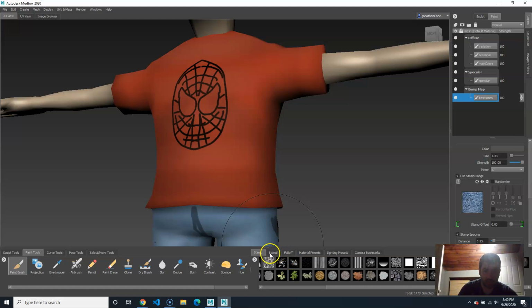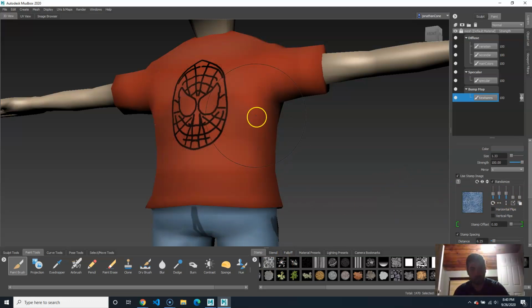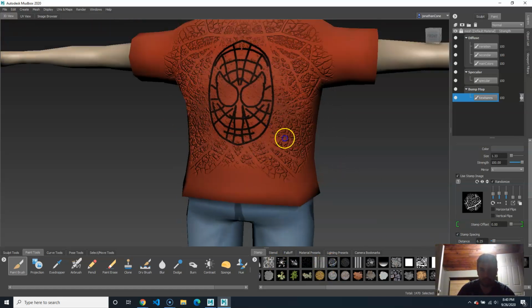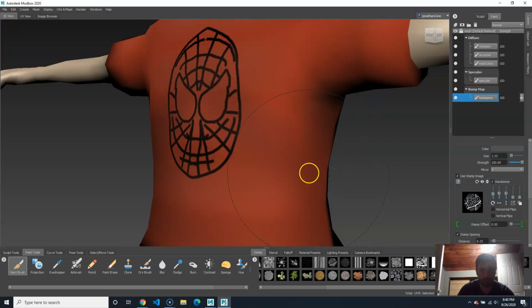What would be better is to do this instead. Instead of using a stamp, you can do this randomize thing. This works better for some things than others. What it'll do is randomly rotate it and scale it. It'll do all these transforms in order as you brush across, so it makes it look more random. And that works really well. But it's not going to work well for this because jeans have a texture that just kind of runs down, right? It's a linear thing. But it would work well if I was trying to do some sort of weird alien skin. I could do this thing, and it would break it up so it wouldn't be so random.